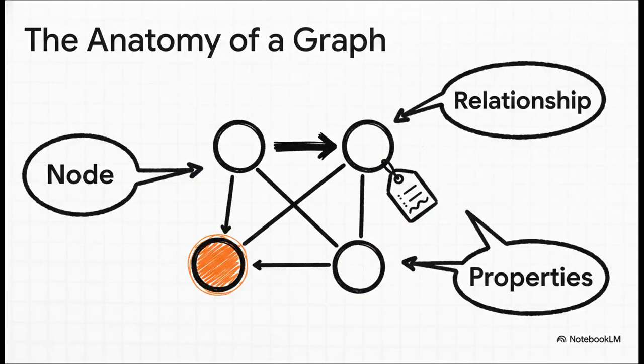And honestly, this is why graph models feel so intuitive. It's just how we think about the world, isn't it? You've got your main things, your nodes. That's a person, a place, a product, whatever. Then you have the relationships that connect them, like knows or bought or visited, and you can stick extra info, properties, on everything. It's just so simple and natural, but incredibly powerful.